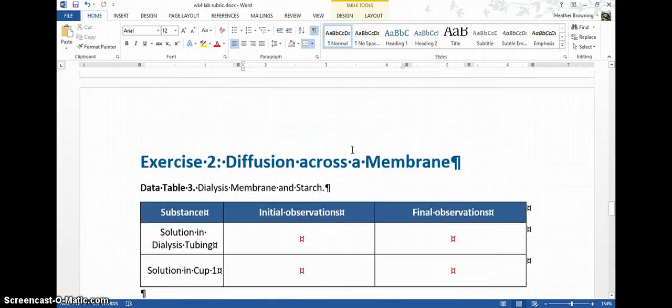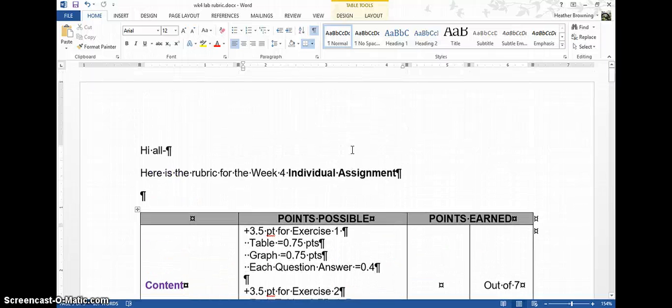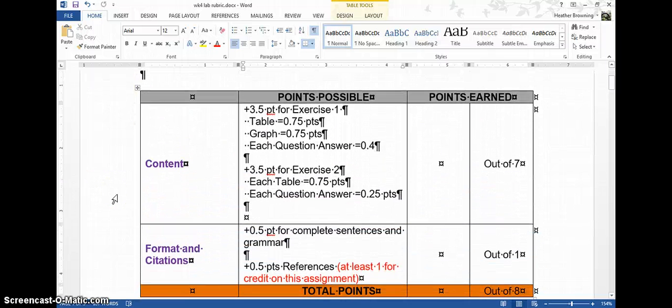I hope this helps. Make sure you include a reference. I would probably do a hypo section, maybe on like what's moving, what's passive. But just make sure you get at least 1 reference in there. I always like to see 3. And like I said, I hope this helps.